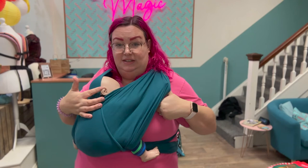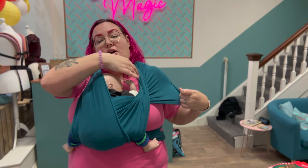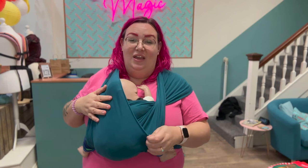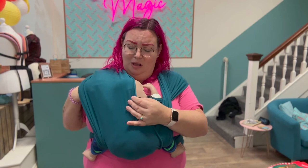Now we need to clear baby's airways. With baby looking this way, slide your hand under your shoulder to catch the fabric next to baby's face, pull it back underneath itself, then spread it back out over your shoulder. Make sure the horizontal pass is still up at baby's neck and the second pass is meeting it. If your baby likes having their head tucked in you can do so, but if they really hate it you can flip the other shoulder too for a double shoulder flip. Not all babies like having their head covered — they don't have to.